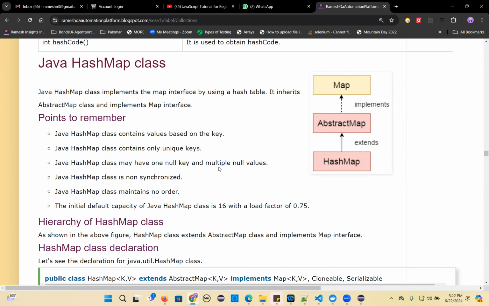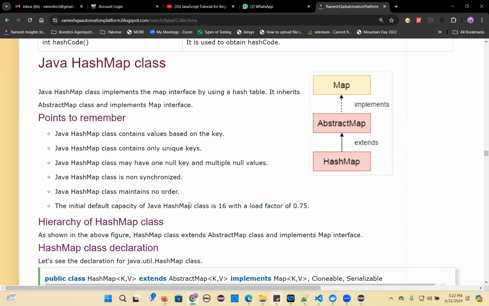It is hashing, memory-based, it will store the elements. Even HashMap is the same. It stores based on the memory address, not based on the index. That's why there is no guarantee you will get the insertion order. It will be a zigzag order. Okay, so that's the HashMap.